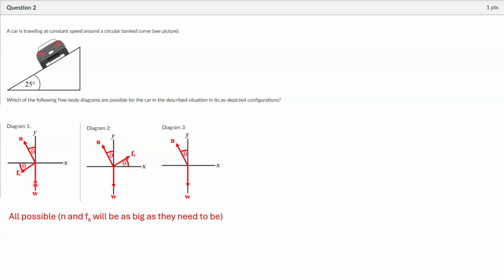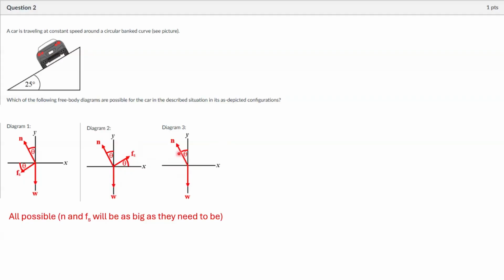N, Y, W have to be, well, W plus FSY would have to be equal here. This is a car that is accelerating, but the acceleration would then be left because I have FSX and NX, they point left. So I'd have F net X, that would be AX. That's possible. If I'm traveling with any speed, I will accelerate to the left. And finally, normal force. Do I need to have friction? Well, static friction only exists to the extent it needs to exist. So if everything's perfectly balanced such that the car would not be accelerating along the surface of the track, then I don't need the static friction, which is definitely possible.